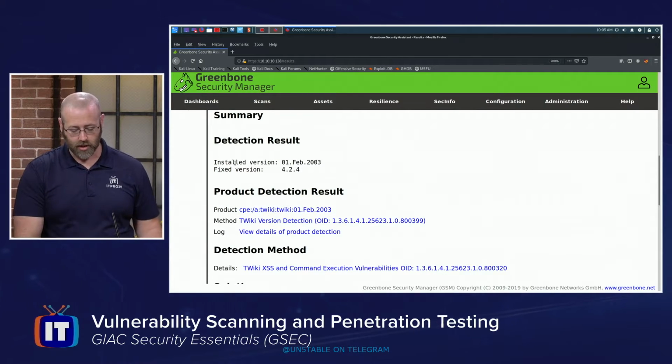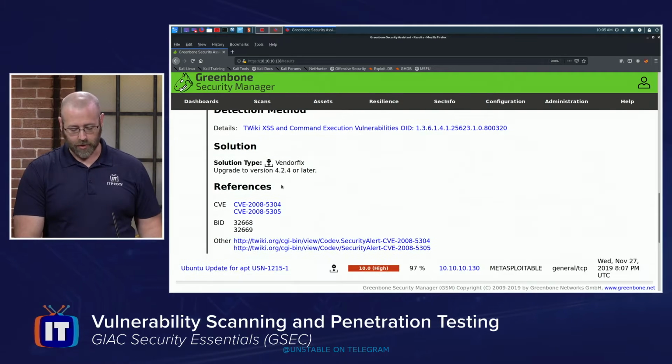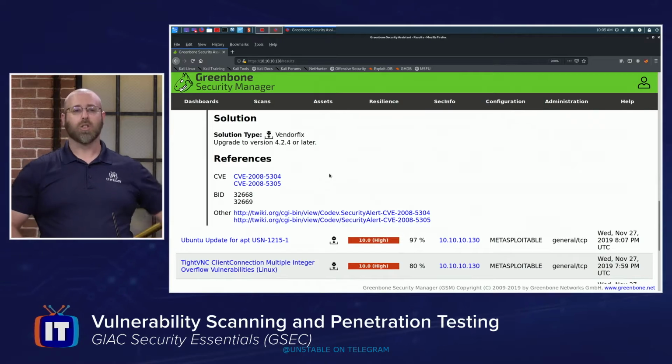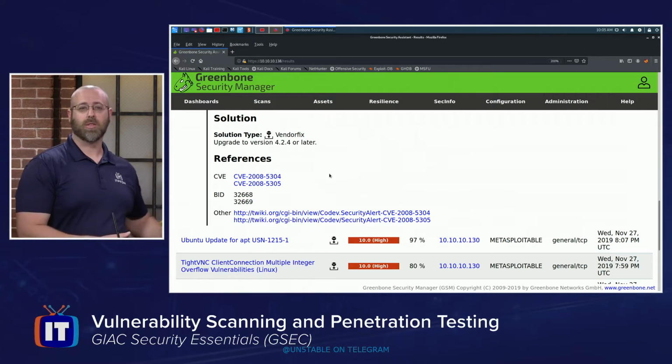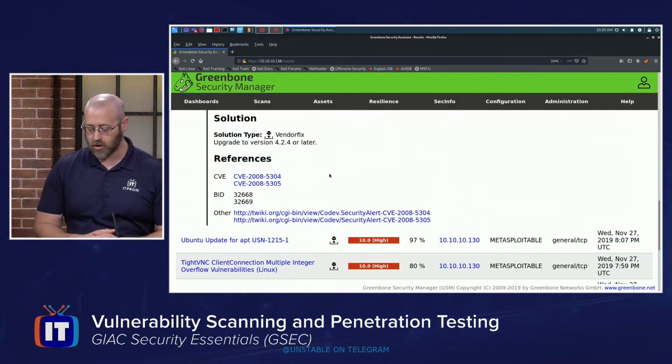Here was the detection, installed version, product information, giving me the CVEs that are references for this specific vulnerability. So I'm getting that further information. And all I had to do was start my scan. Make sure that it was completely up to date as far as the day I scanned. Get all that I can. Don't want to use old stuff, right? Fire it off. And now we can just look at the generated report and walk through that and start doing some mitigations. So vulnerability scans, super helpful with that.